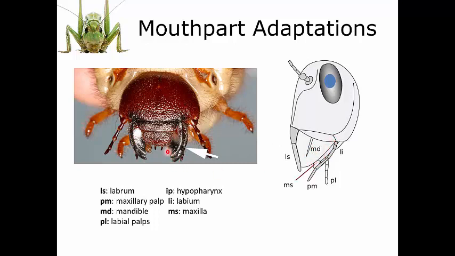You can kind of see it poking out underneath those ginormous mandibles on this beetle here. You've got your labial palps, sort of down at the bottom. And you've got your maxillary palps on the sides. Okay, so all of these parts are here. You cannot see the hypopharynx in this drawing because that is inside the preoral cavity. So you can't even see it in this actual photo of an insect. So here's where they're at, or how they sit on an insect's face without being exploded outwards due to dissection.